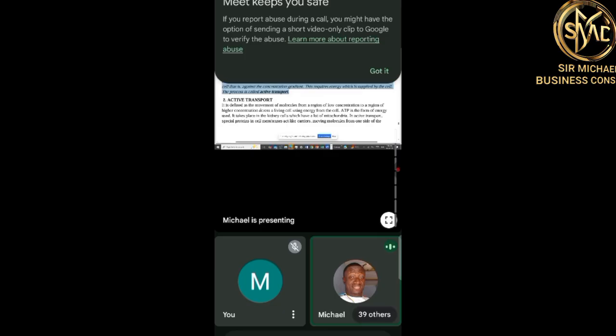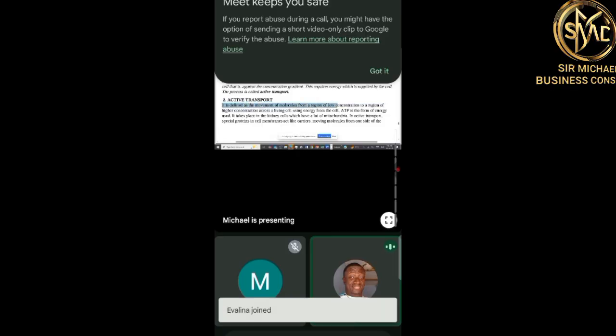So over there they are less, and I want to direct them to where they are more. But if you are more, even if I don't tell you to scatter, most of you decide to go wherever you want. But those 5 students might decide to stay wherever they are. So in active transport, they are lower, and we are pushing them to where the masses are. That is active transport. So it's defined as the movement of molecules from a region of a lower concentration to a region of high concentration across a living cell using energy from the cell. And the energy will be in the form of adenosine triphosphate.